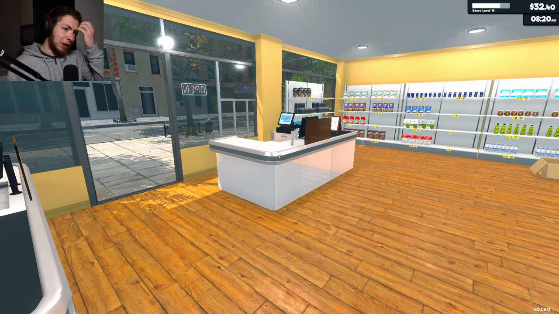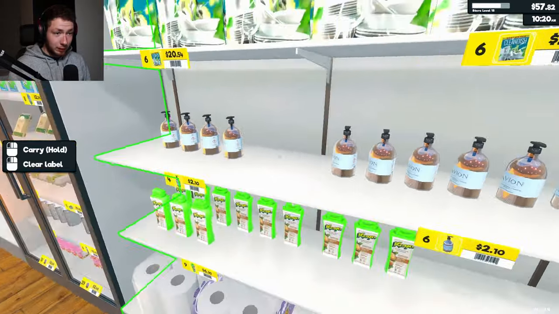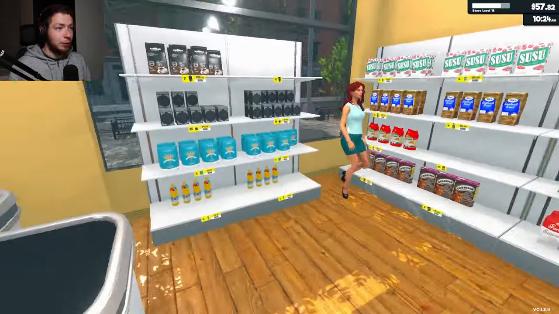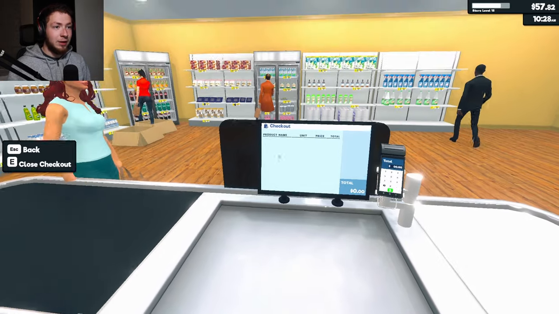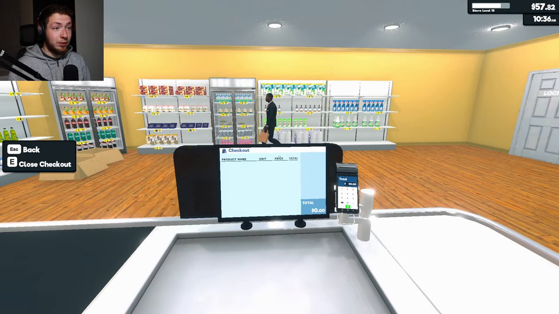So we got, what, $900 the other day? Let's see how much we get off of this day. Ooh, wait, someone actually bought hand soap. Someone actually bought the new products. Love to see it. All right. I'm just gonna sit here for the majority of the day, and we'll see what the result turns out to be.